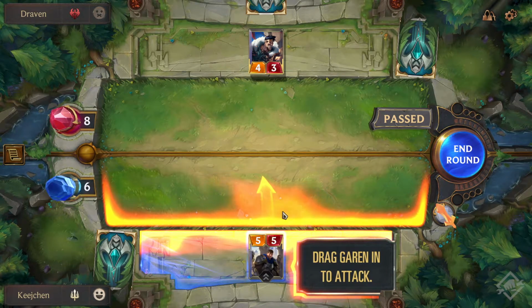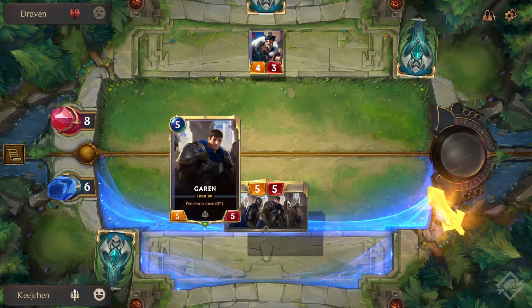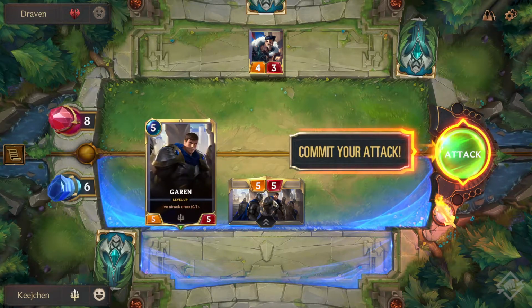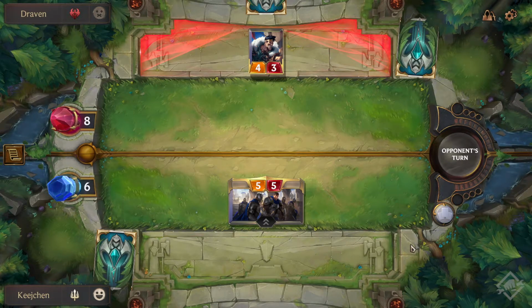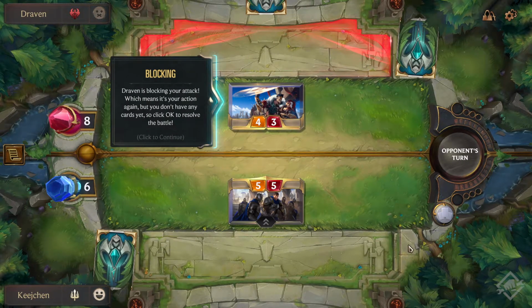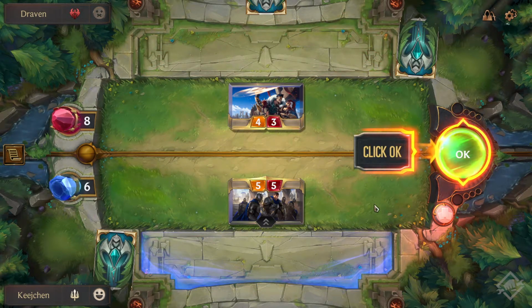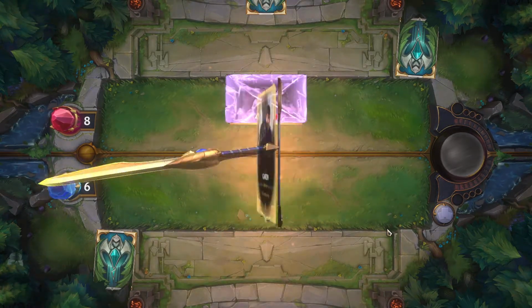Alright, so just like normal League of Legends. Drag Garen in to attack. There he is, and the card got wider. Commit your attack. Opponent's turn, so he can block. Draven is blocking your attack, which means it's your action again, but you don't have any cards yet, so click OK to resolve the battle. They fight, they deal damage.